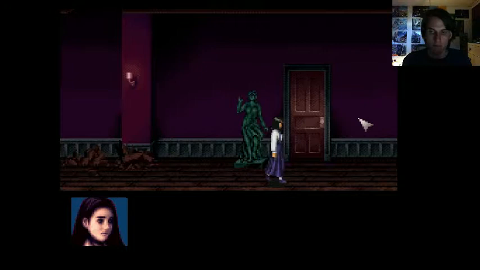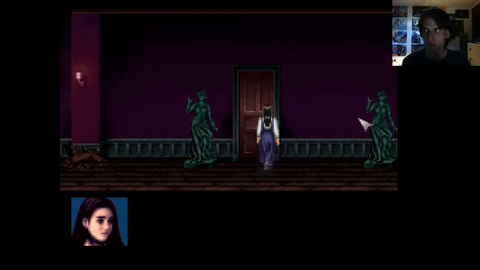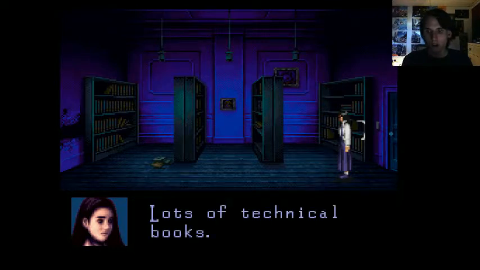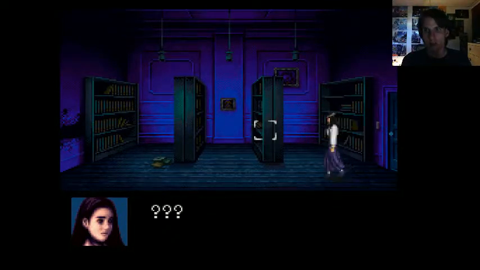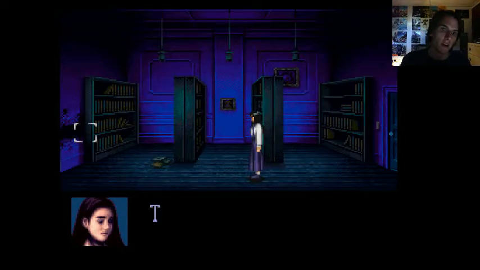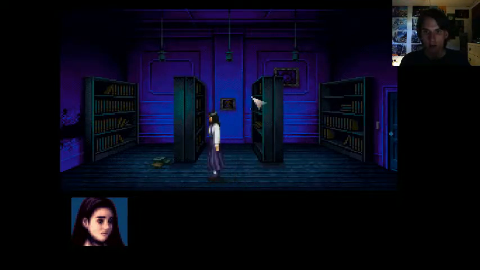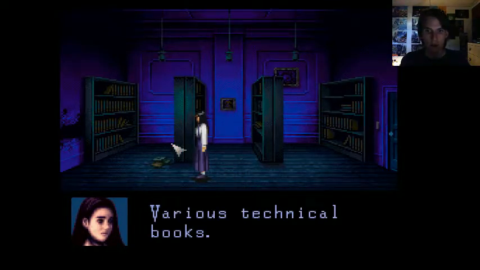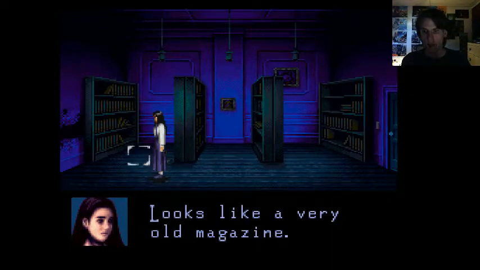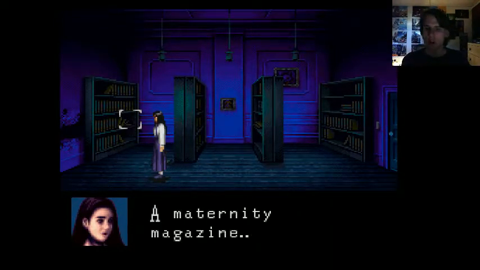Let's go in this room. There's also an extra room in this game that's just blank. It looks like the room that we investigated with the parrot. It has, like, a broken window. What is that? Okay. Lots of technical books. And Scissorman will pop out of here, only if he's chasing you. His name is faded. Various technical books. Okay. Looks like a very old magazine. A maternity magazine?